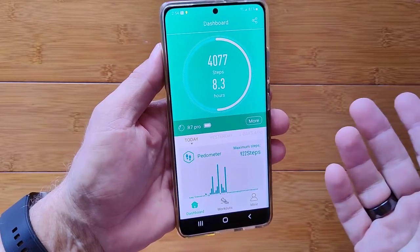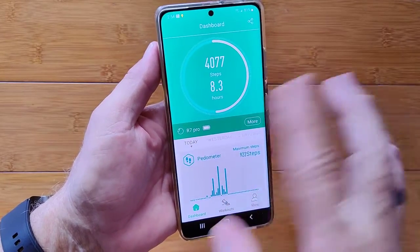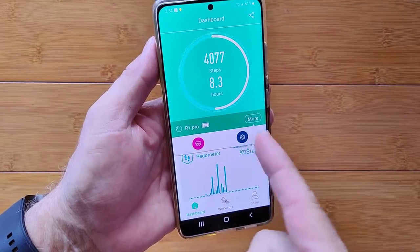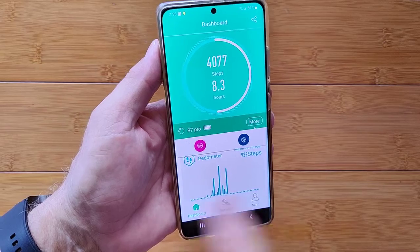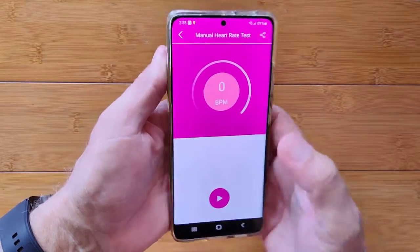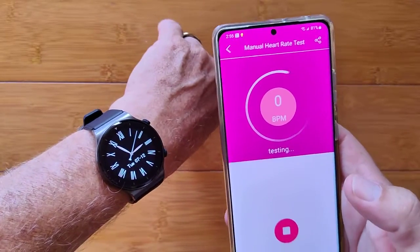You get to your opening page, and we're in the R7 Pro, and if you're familiar with this app, you know that more is the button you can push to activate any of the features that are on the watch itself. In this case, we only have heart rate, but I can come in here, I can hit the plus, and it'll immediately start doing the heart rate in the background.